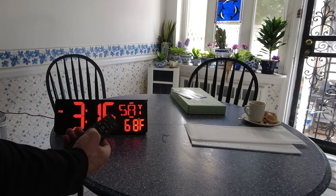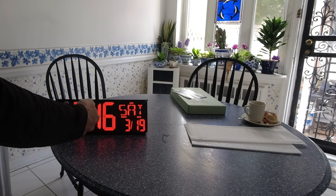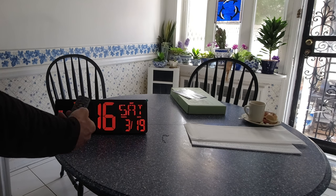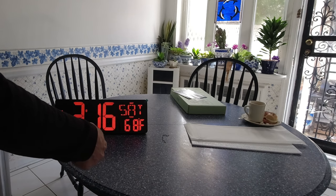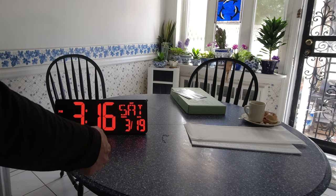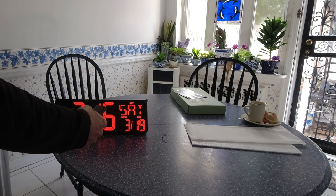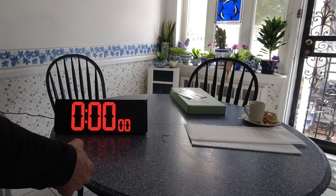I've lowered it down some and it has stopped chiming. In a few seconds let's dim the unit. I have to keep hitting it down to the lowest, then raise it up to get it nice and bright. I do apologize for the camera. Let's show you the timer by hitting the enter button.